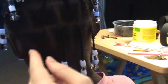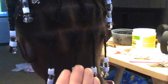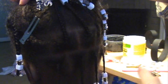But because this is the narrowest part of the head, I usually start with a smaller number of braids on the bottom row, the first row. I did 4 this time. And then when I move up and part off my next row, I will increase that row by 1 more box.